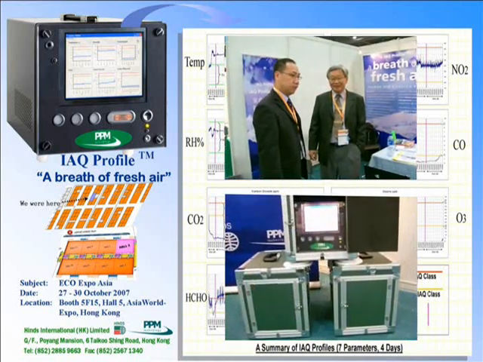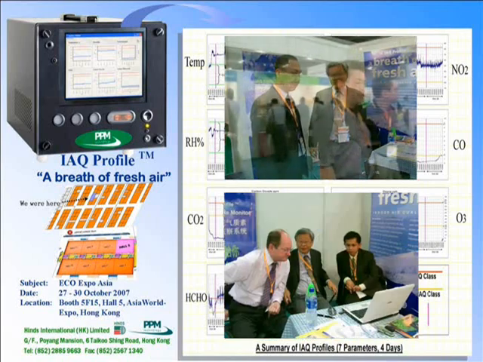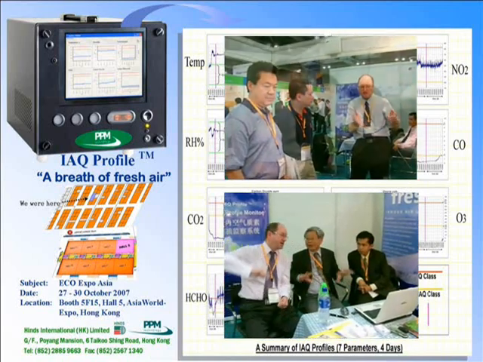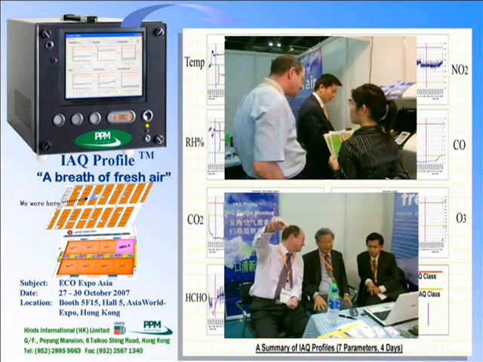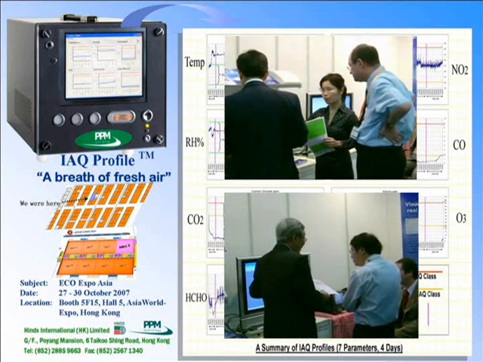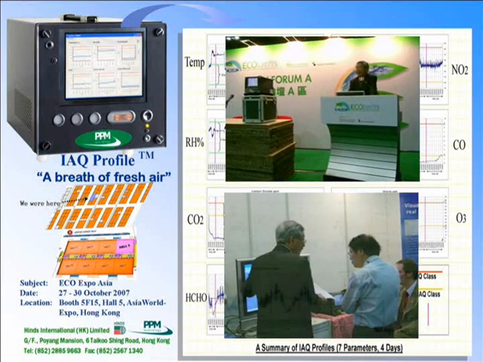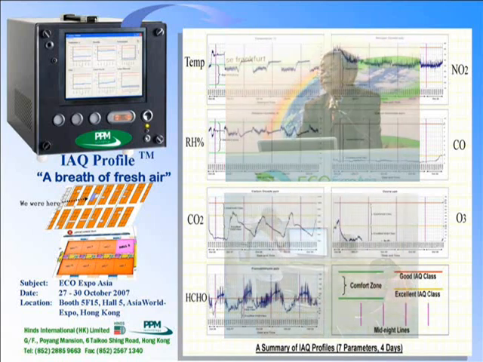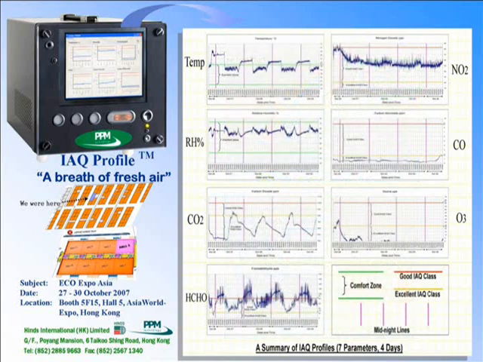Every minute we take one reading, so for eight hours we have 480 readings. Each reading is based on thousands of sub-readings, which eliminates all the errors. Statistically, we get several thousands of readings to derive the average — as opposed to what the government calls for, which is four readings within eight hours. We are taking thousands and thousands of readings, so it is very sensitive and very accurate. But of course, we still need to improve.